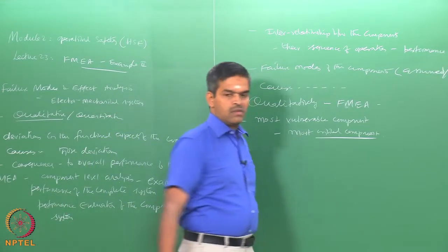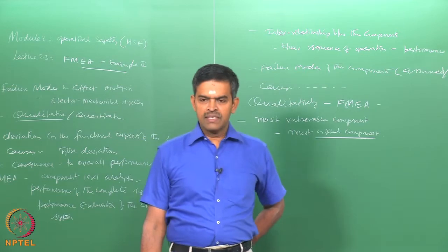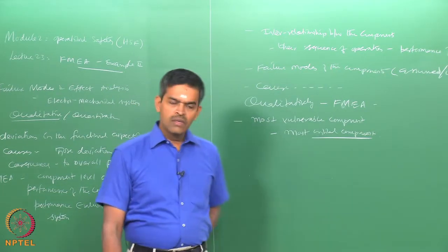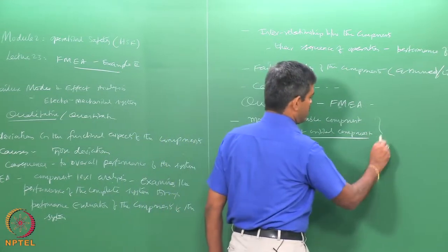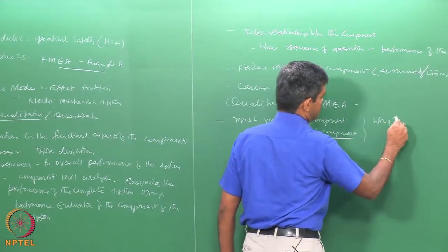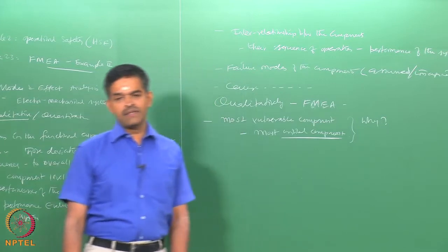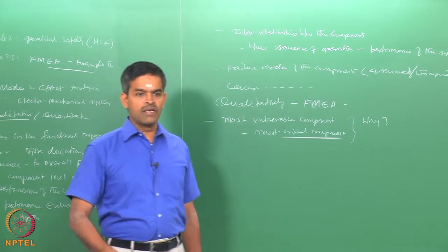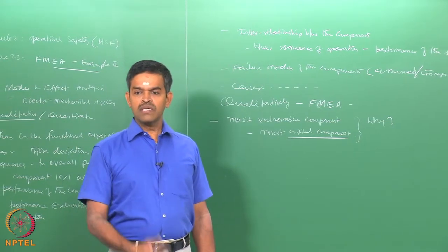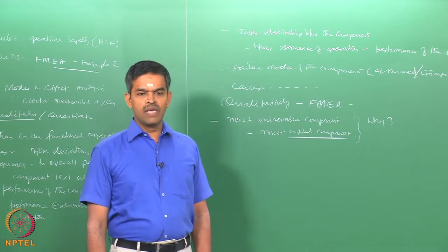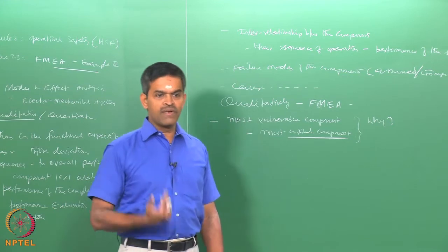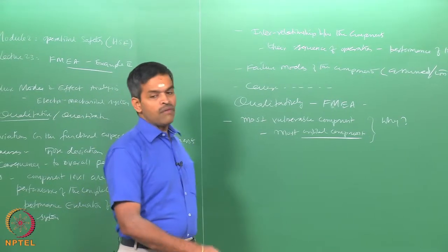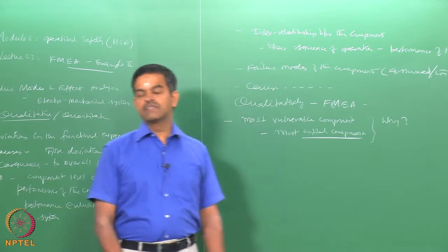Now, as engineers, as HSE managers and practicing professionals, one will be interested to know, sir, why do I have to identify the most critical component? The answer is very simple. If you know the most critical component in a given electromechanical system, you can pay more attention to improve its quality either during the design stage or manufacturing stage or assembly stage, etc. So that the probability of failure of the whole system is minimized.